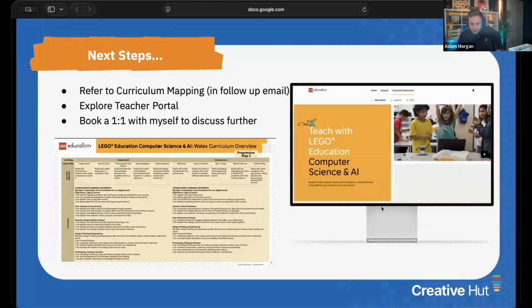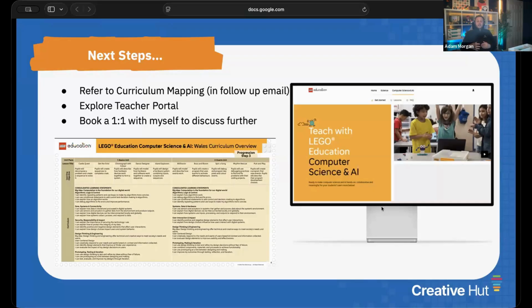Oh, skip forward, but that was the end anyway. So hopefully that gives you a bit of an insight as to what it might look like. What you might have noticed within that lesson is that they also had different roles as they were coding, and after the building they were coding and re-engineering the design. So 2 children worked on the code, and 2 children were tweaking the design of their robot, and then they switched over as well. So there's always a role for a child to be doing in that group of 4 throughout the building process, but also through the coding process as well.